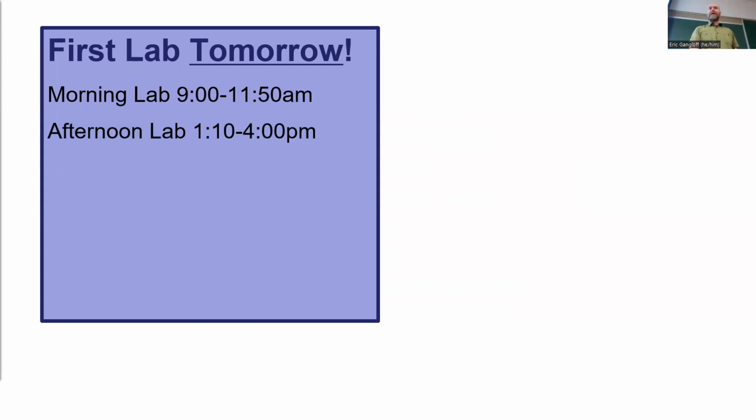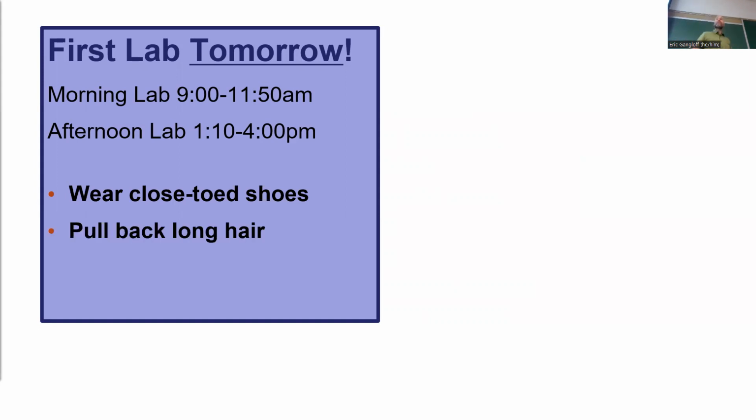A few important reminders for lab: please always wear closed-toed shoes. We're using instruments like scalpels. We don't do a lot of intense lab work in lab other than our cat dissections, but for safety reasons, as with all of your labs, please wear closed-toed shoes, so no flip-flops. If you have long hair, please make sure it's pulled back. And again, this ties into cat dissections. If you're leaning over your cat, you don't want your hair dangling in there because that's gross. So please make sure you can pull that back.